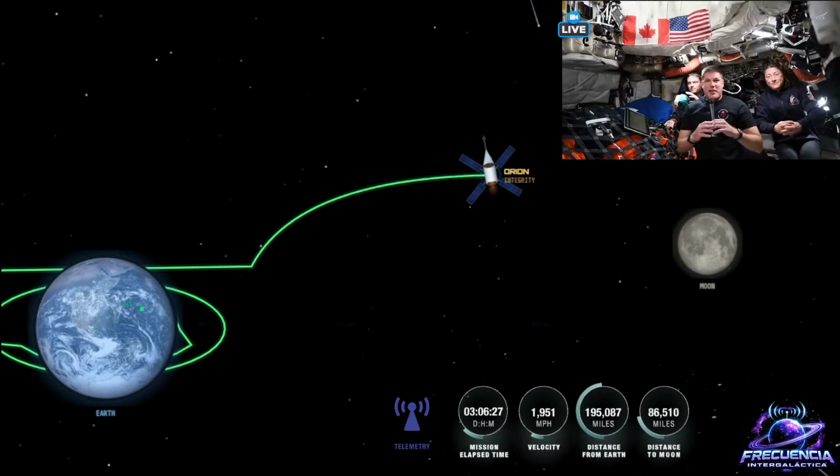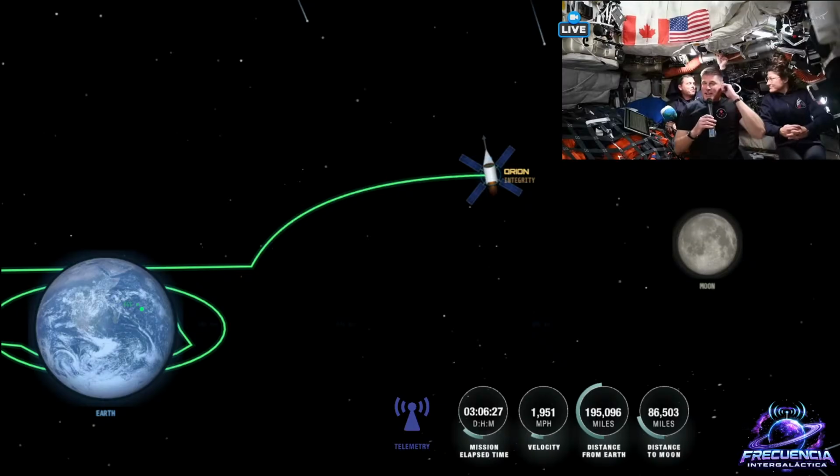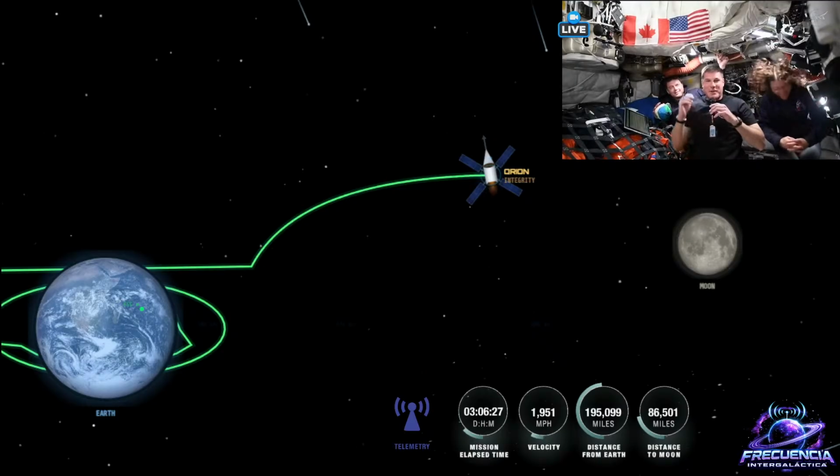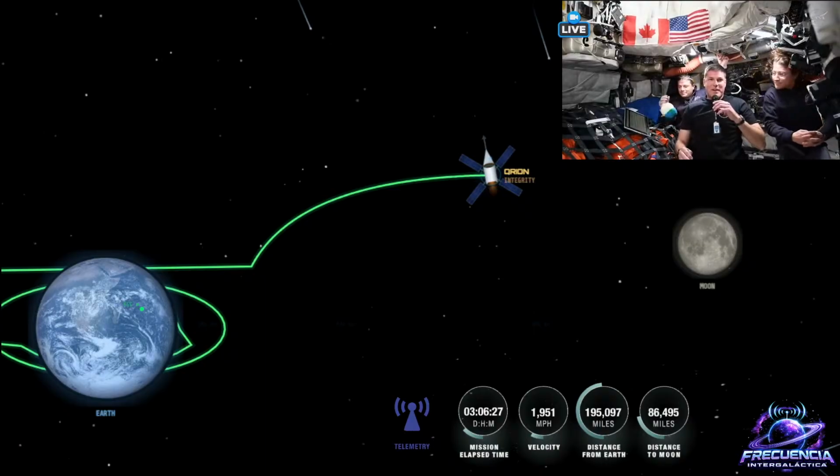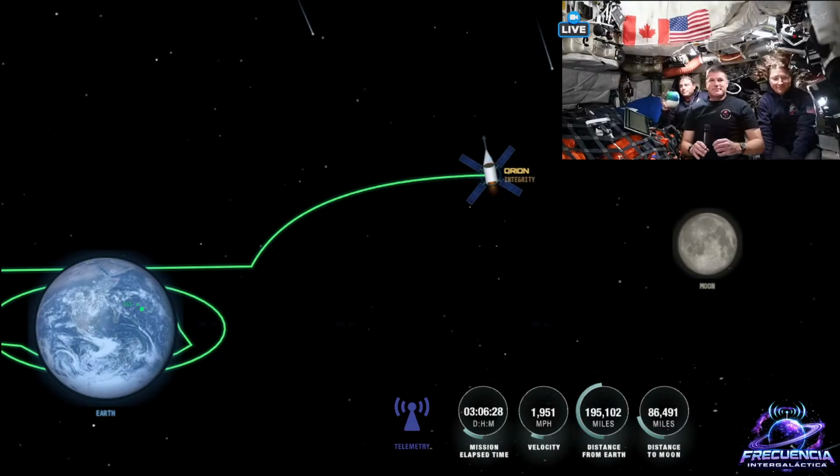Coming up in just a few minutes, the crew will also move into their daily private medical conference. This is a private conversation with the medical teams on the ground that they have every day, typically at the end of their day. And then following that private conference, they will have a brief private conference with the flight director currently on console, which is Diane Daly, who you can also see in the bottom corner of your screen. Following both of those private conferences, they will enter their pre-sleep period, and during this period, they will complete some hygiene activities, and they will also have the chance to eat their dinner and begin winding down for the day before they head into their sleep period.